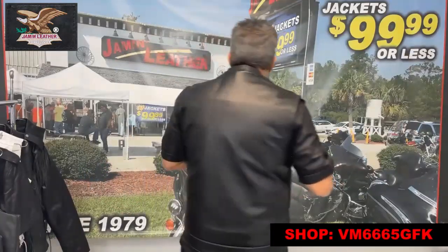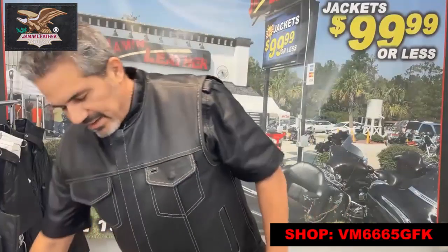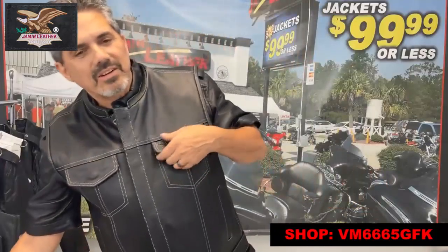This one here has got the gray stitching all around as well as a one-piece back. It's got flat pockets on each side, and you always wonder what that hole is for. Well, if you've got a pair of sunglasses or reading glasses you want to keep with you, they stay right there so you can carry them wherever you go. Some people use it for a pen or pencil — it'll actually fit into the pocket as well. So it's a handy little hole that actually has a use.